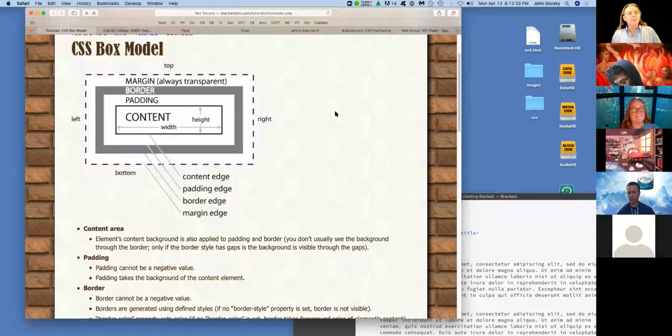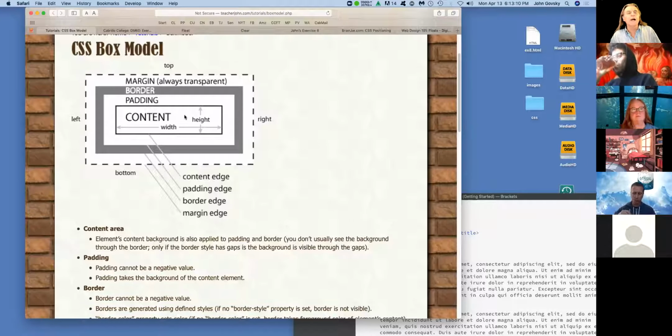And the content, let's say the content was a paragraph. Well, when you specify the height and width of that paragraph, well, let's say the content was an image. When you specify the height and width of the image, it only includes the content, the image itself, for example. The padding around it, the border and the margin would not be part of the height and width. They would be outside of that, okay? So if your picture was 100 by 200 pixels, the content would be 100 by 200. And so if you're looking at this height and width, that's what we're talking about here.